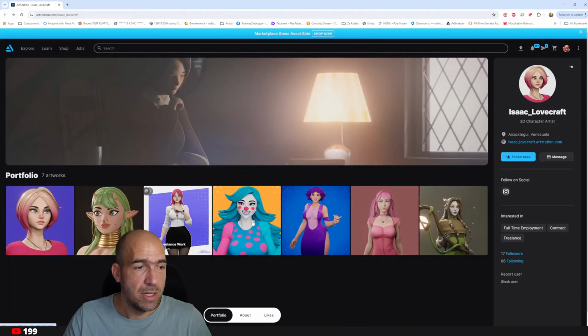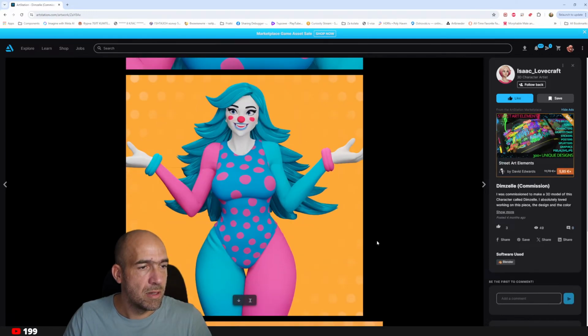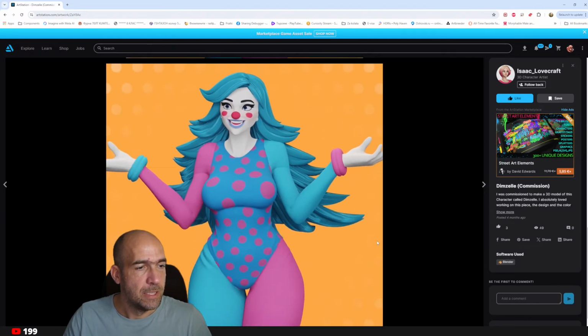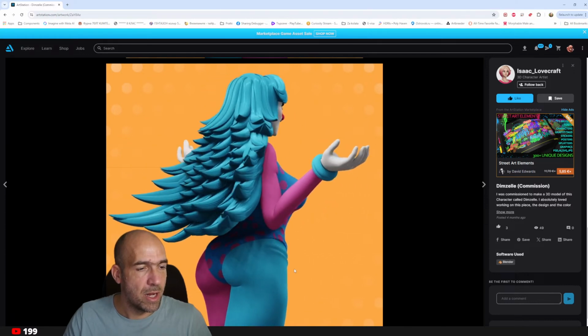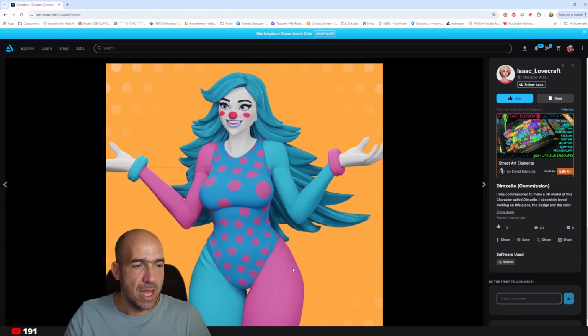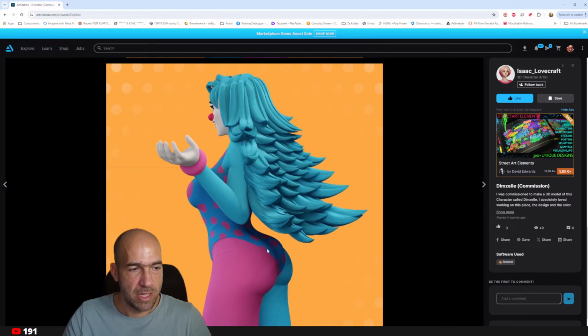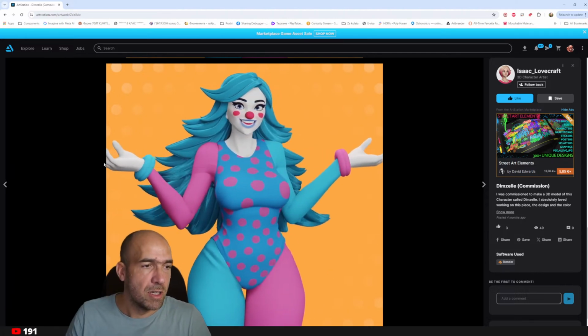I don't know how this happens. This is a clown girl. This will be some guy's worst fantasy, probably, but for some guys, it will be fine. The ass, by the way, has to go lower. It cannot be that short. And it doesn't look good. It doesn't look sexy, this short ass. It has to be bigger and longer to look nice.